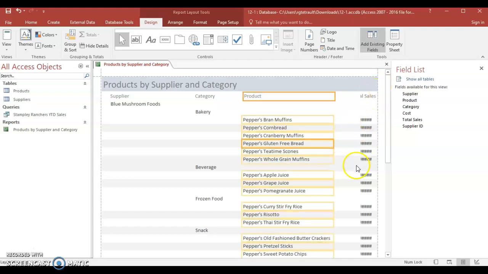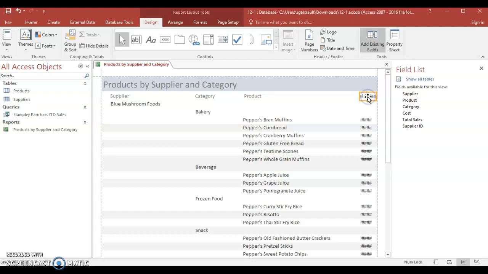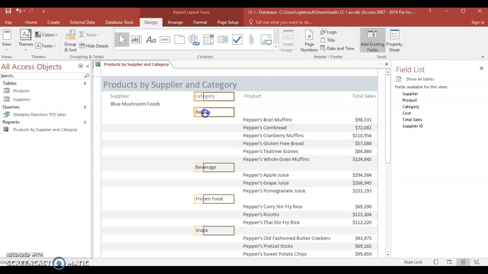The next thing, if you notice, you have all these hashtags, meaning that the column is too narrow to see everything. So select total sales, then use the shift and select any item. And again, this time we're going to shift to the left so you can see all the numbers. And then for category, select category and then select bakery. And this one we're going to just make a little bit smaller to the right, because what we're going to actually do is add a new column, the state to be between supplier and category.